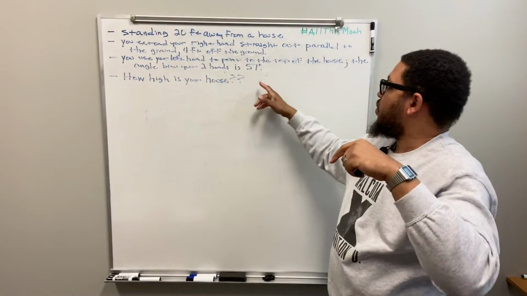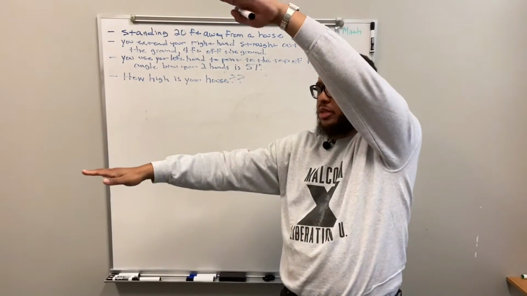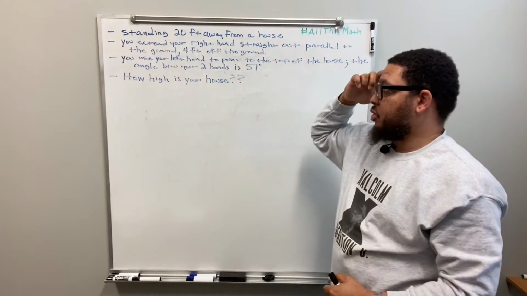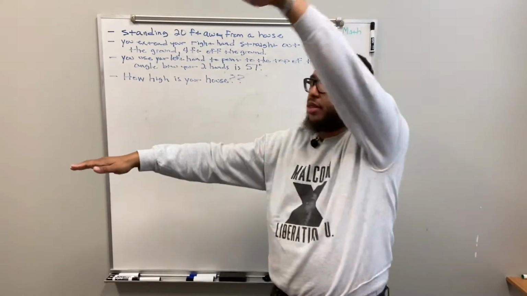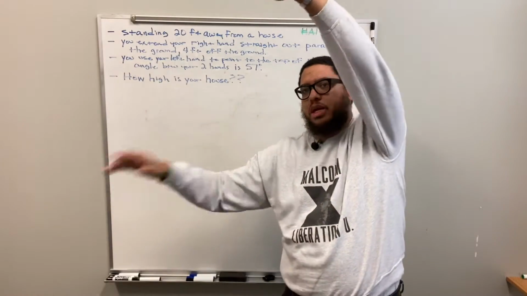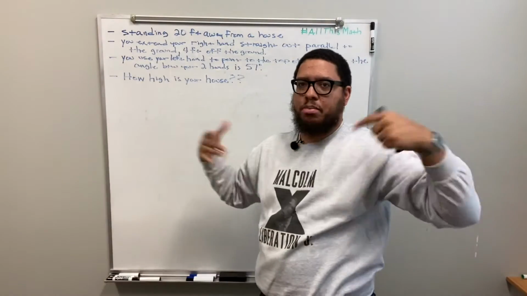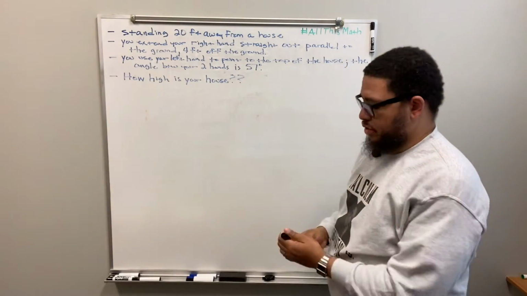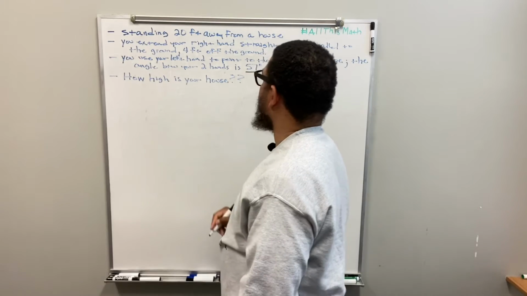So now the angle between your two hands, your right hand and your left hand, if we simulate that, is 57 degrees. It says that right there. One hand is parallel with the ground, the other hand is pointing to the top of a house. I can't really show the space in between because I'm one person using my hands to try to show this, but the picture is going to show it. It's 57 degrees. So that's very important information. There's 57 degrees right here.